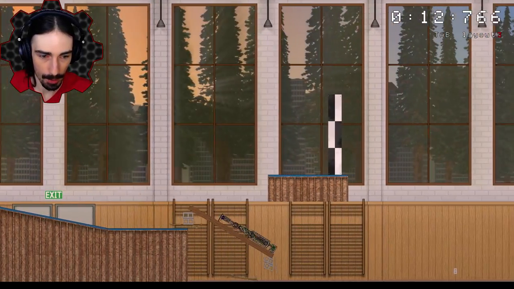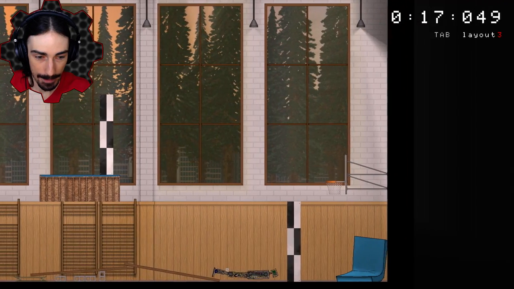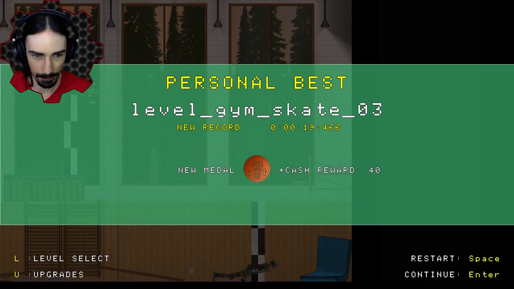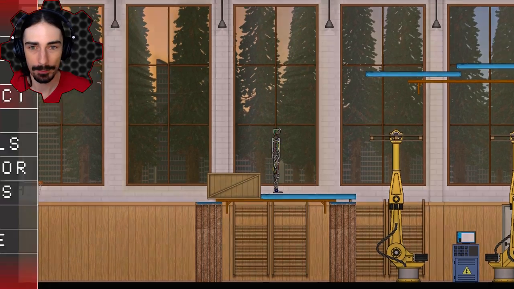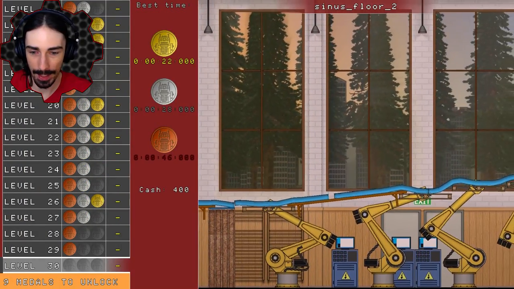Oh wait, is this thing gonna fall? Oh, it falls apart. Go, go, go. All right, bronze. We'll take bronze. All right, what is this level here? What level are we on now? All right, this is level 30. This is the last level that we have access to.